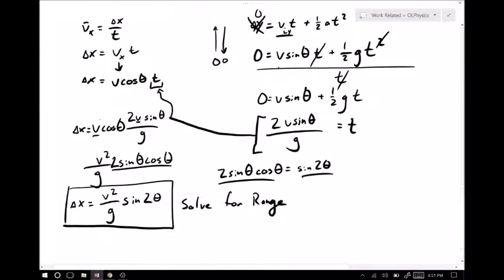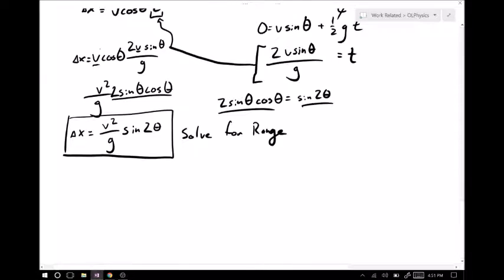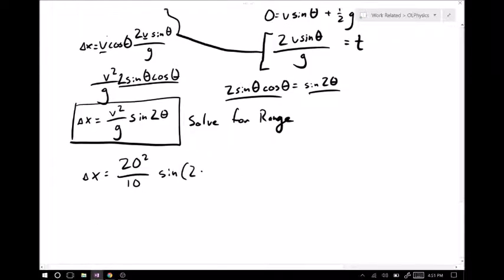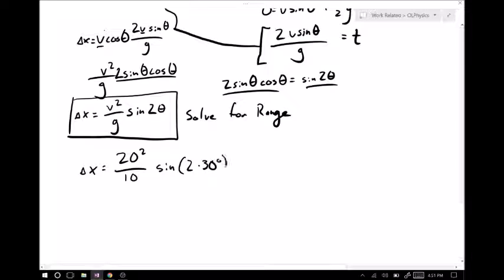So we go back to the problem, right? We have projectiles fired at 20 meters per second, so we can start plugging those things in. So we have 20 squared over gravity, which is just 10, multiplied by the sine of 2 times our angle, which is 30 degrees, right there. And so definitely try plugging this into your calculator. I'm going to plug that into my calculator currently, so it's going to take me a moment. So feel free to get yours out and try it now as well. So I got 34.6 meters.